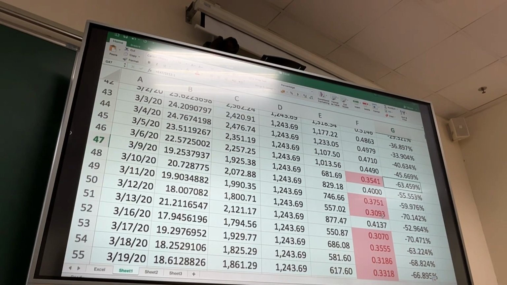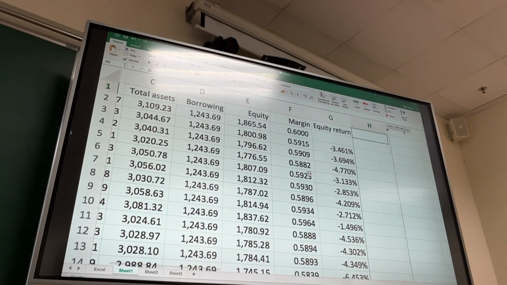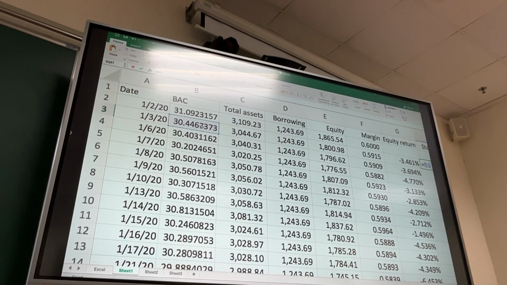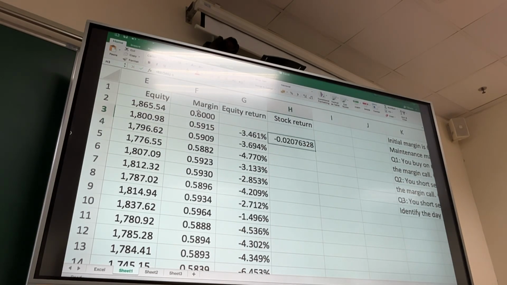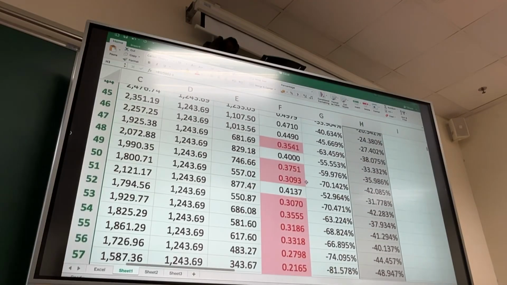Okay, now let's calculate the stock return, okay? Now let's calculate the stock return. The stock return will equal the stock price on that day divided by the stock price initially, okay, and minus 1. And you can see the stock price reduced only 38%, but your equity return reduced by 63%, right?